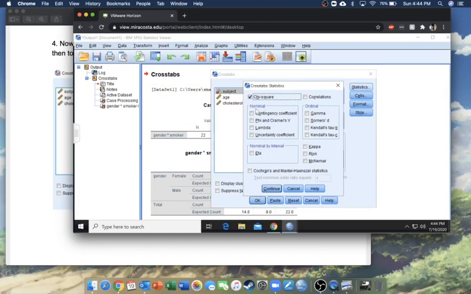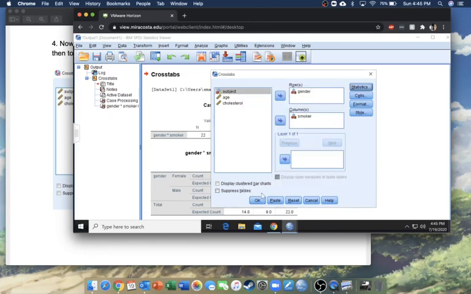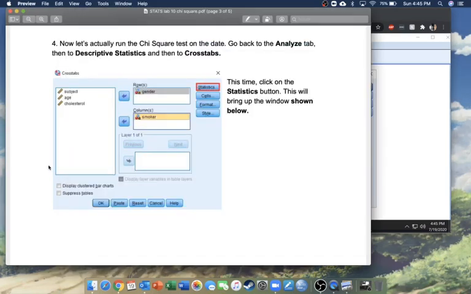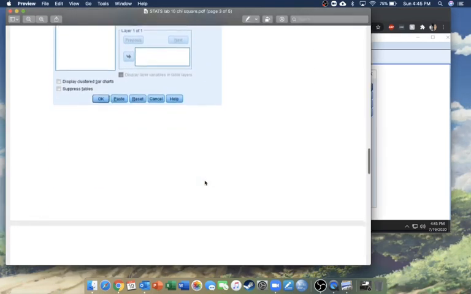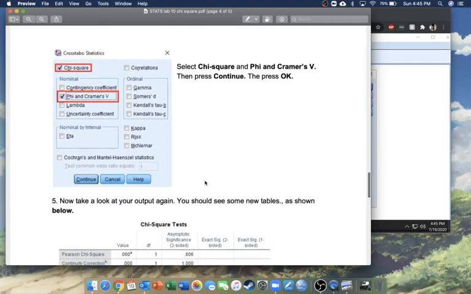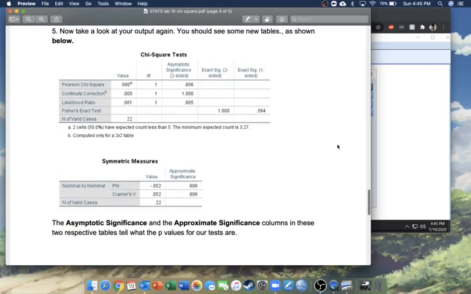But if you look here under nominal, we have a list of other tests that can be run on nominal data. So we're going to click here on Phi and Cramer's V. And I'll go ahead and show you what our output gives us and what this can tell us about relationships between nominal data. So let's go ahead and continue. Let's see, do we want anything else? I think that's all we want, right? We want to get the chi-squared and our new test. We're going to take a look at the output here.